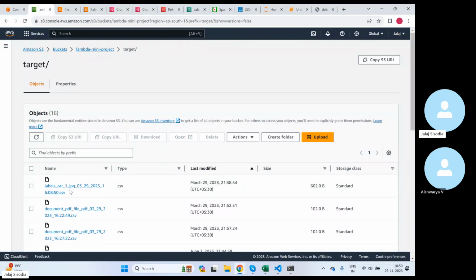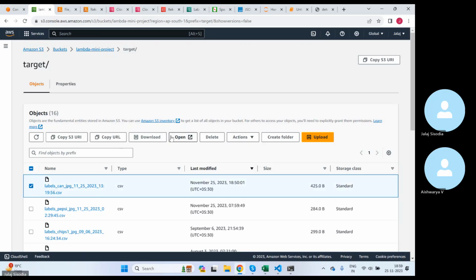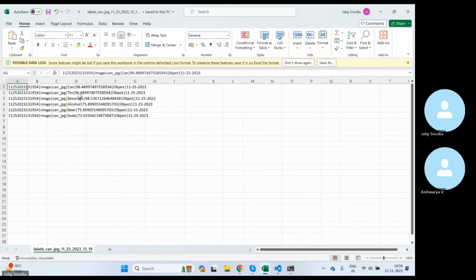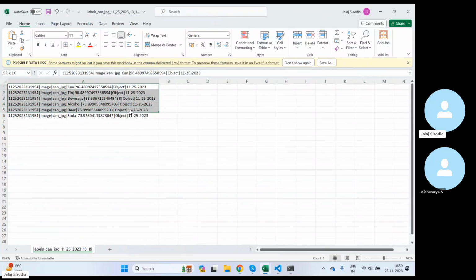This is what I will get, 608. No, wait. This is not the one. This is the one. Okay, we will get this one. If I download this, you can see we are getting proper output here. All the labels have been detected correctly. So we get proper format like this.